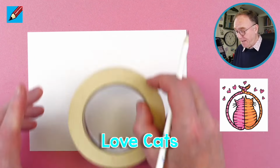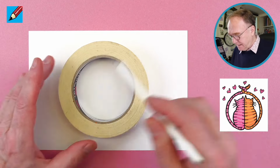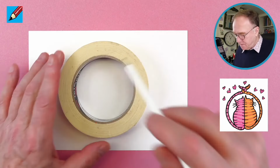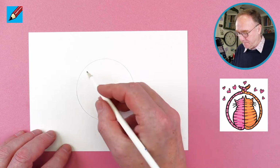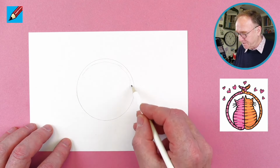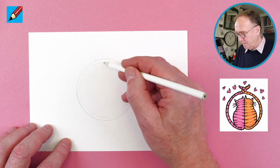To draw a pair of love cats, you're going to need a circle. And it's just easiest if you draw in pencil a circle beforehand. You can use a compass, anything round, circular. And we're going to want to get a kind of a cat tail shape. So I'm just doing this very, very gently to work out where I am.